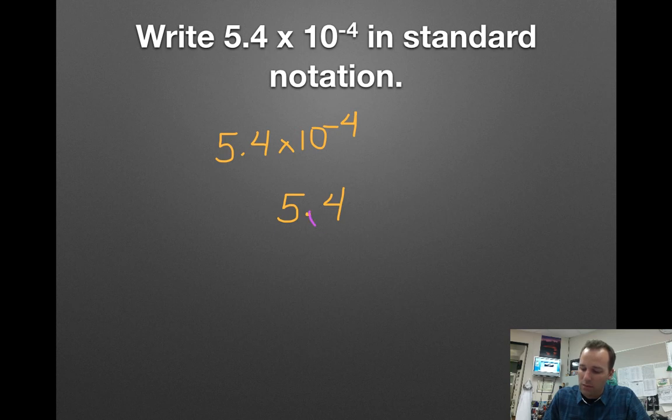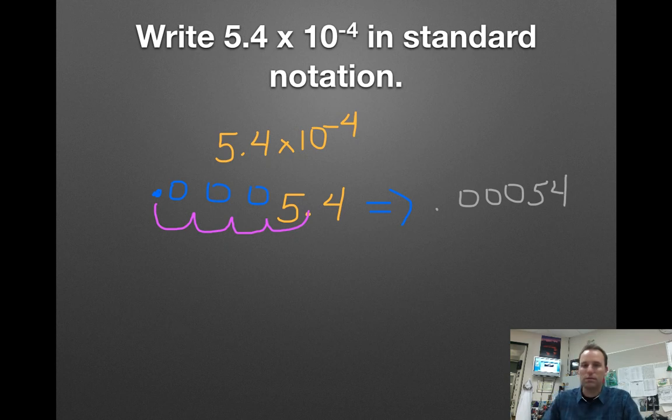Okay? If I start to move the decimal place this way, the number becomes 54. That's not going to work because the number is getting bigger. So we move it the other way. 1, 2, 3, 4. And we need some placeholders in there. Here's our new decimal point. For every time that we moved a space, we need to put a 0. So that gives us our new number in standard notation, 0.00054. Okay?